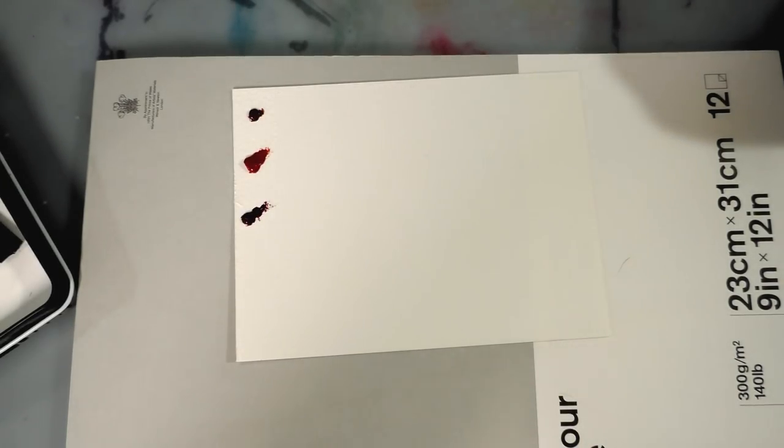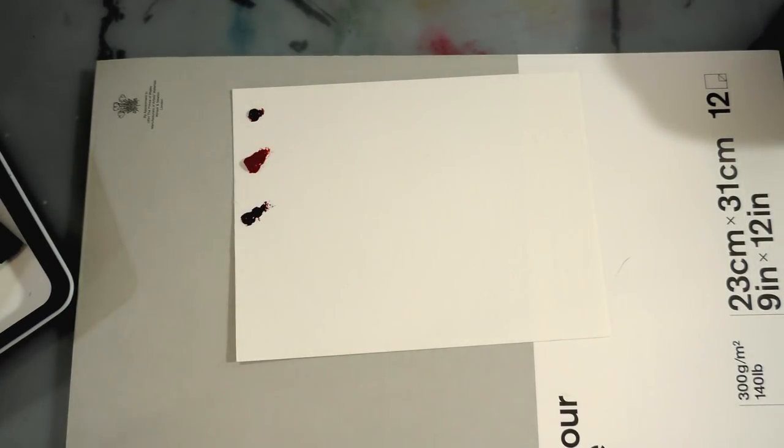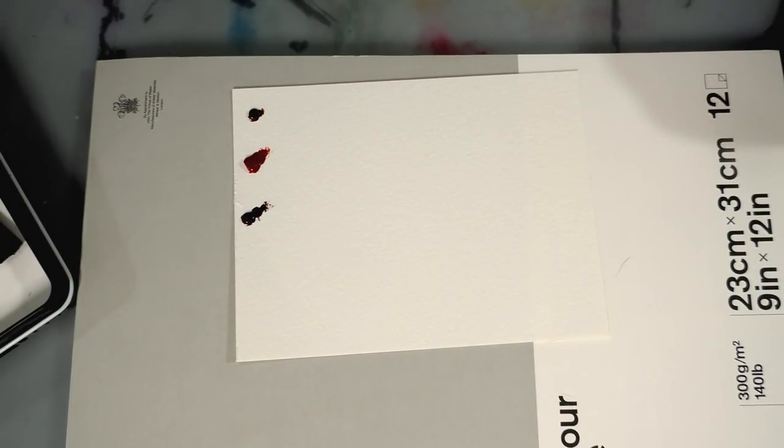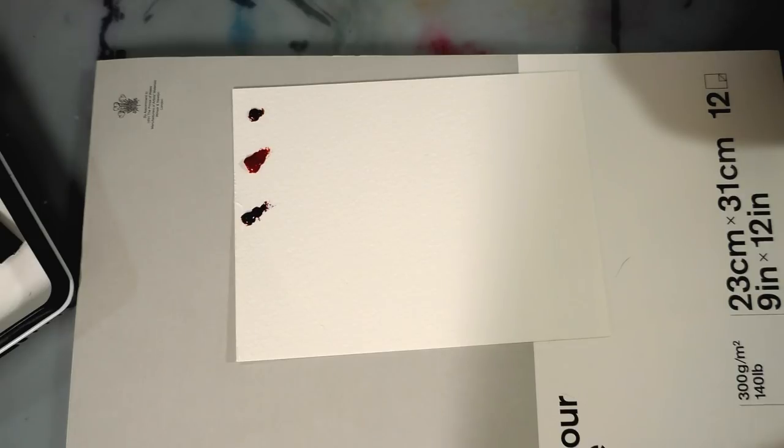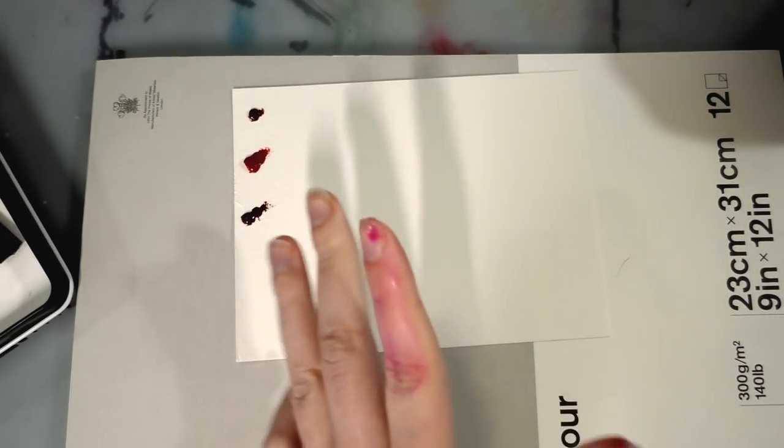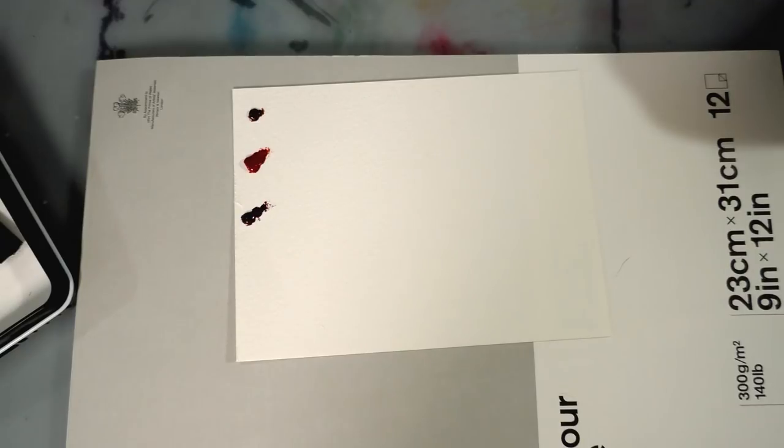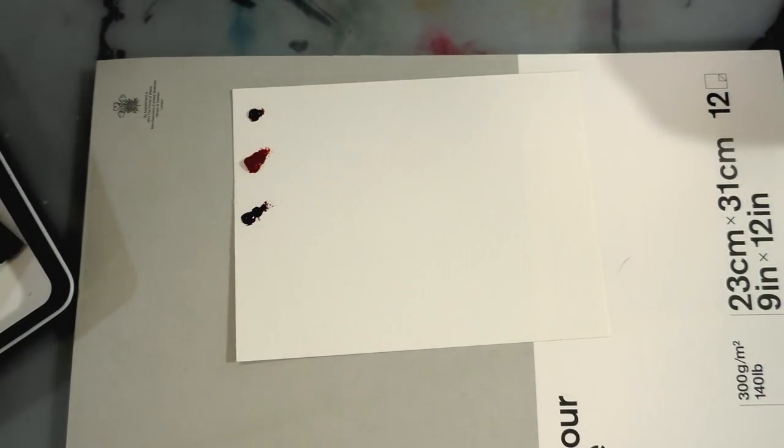That was transparent pyrrole orange. Now we're doing quin magenta. Most of the colors, if not all, in this set are synthetics - a lot of quinacridones, a lot of really bright intense colors which are beautiful but they don't make for good mixing colors. It really makes me wonder who the target audience for this box is. A high chroma set is an interesting choice for beginner watercolors or people who would be learning from tutorials.